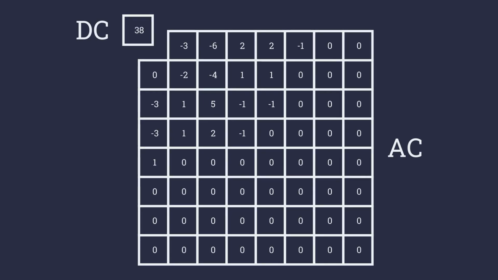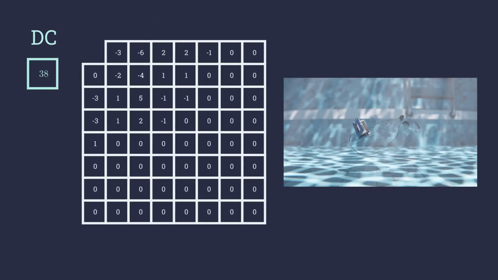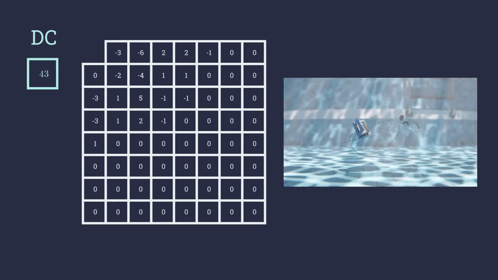This is just a fancy way of saying that we separate the top left element in the matrix from the other elements. Why? Let's see it in action. If we change the value of this specific coefficient, we see that the brightness of the whole image changes. So, this 0x0y coefficient can be considered as the brightness or average value for the whole 8x8 block.